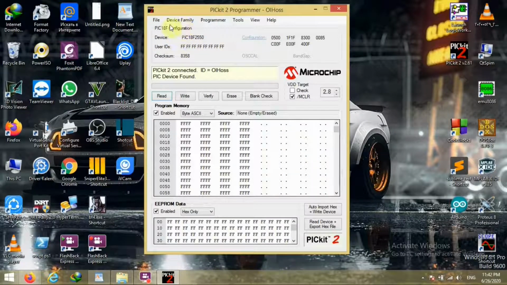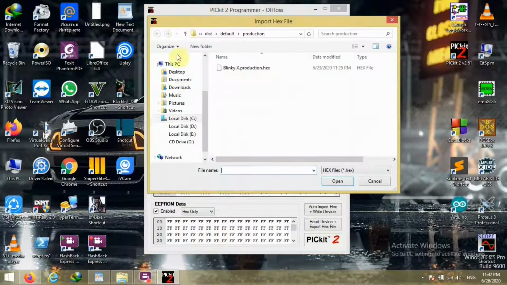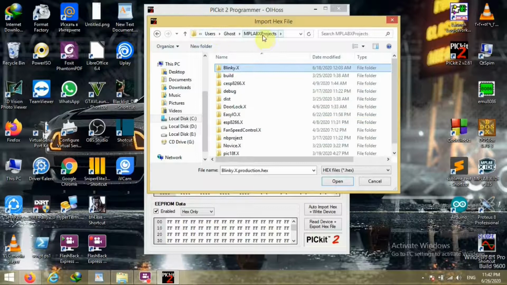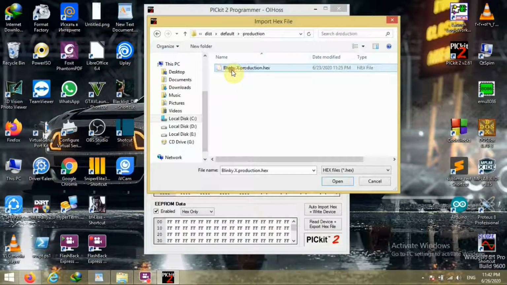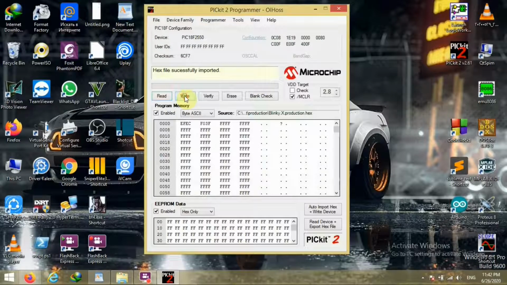And if everything is fine, click on File, Import Hex, and you should go to the hex file in the Blinky folder right here in the MPLAB projects, and blinky.x default production, which is the hex file we uploaded in the simulation. Click on it and then write.